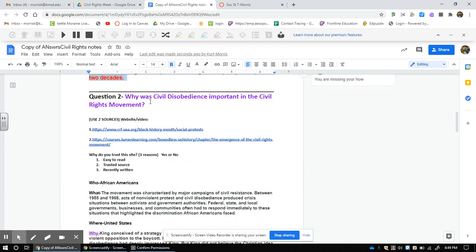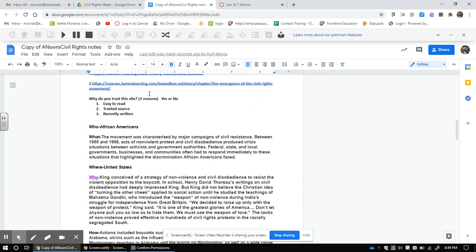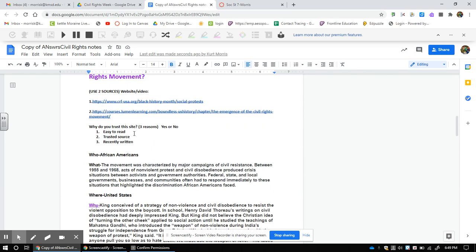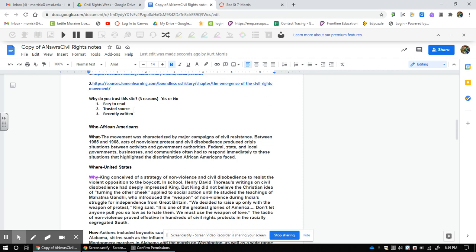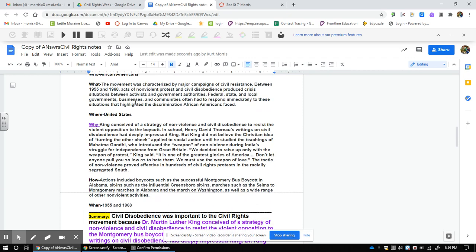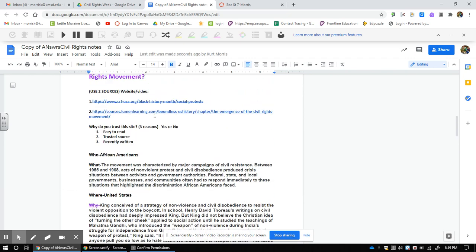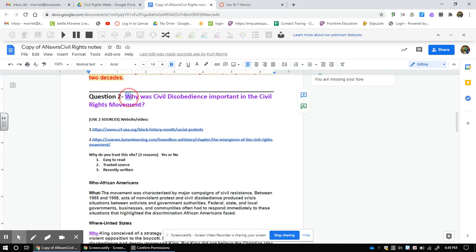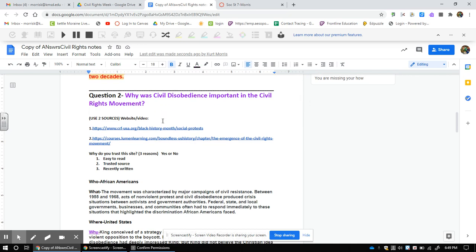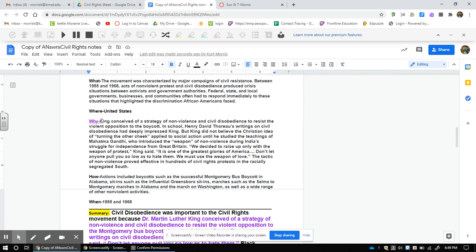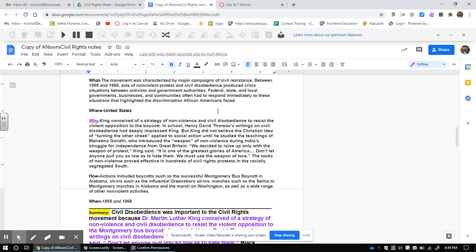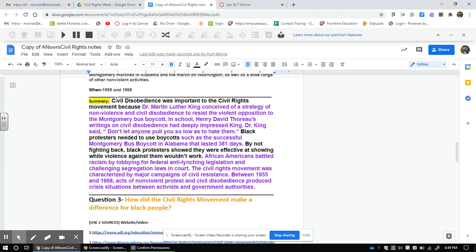I'm going to read this. Was civil disobedience important in the civil rights movement? Again, I'm going to go over the notes. I'm going to check and make sure, of course, they have two sources at least. I'm going to check and make sure that they have good vetting. I'm going to check and make sure that they have good notes. Oh, by the way, once again, it's a why question, right? So I'm going to jump down here and make sure their why makes sense. This better explain to me why civil disobedience was so important. And then, of course, down here, this better answer the question.